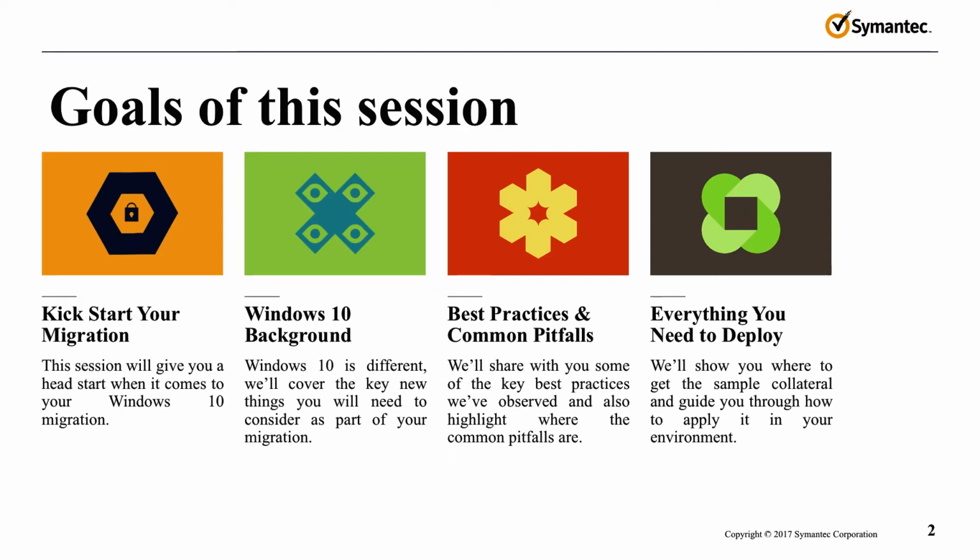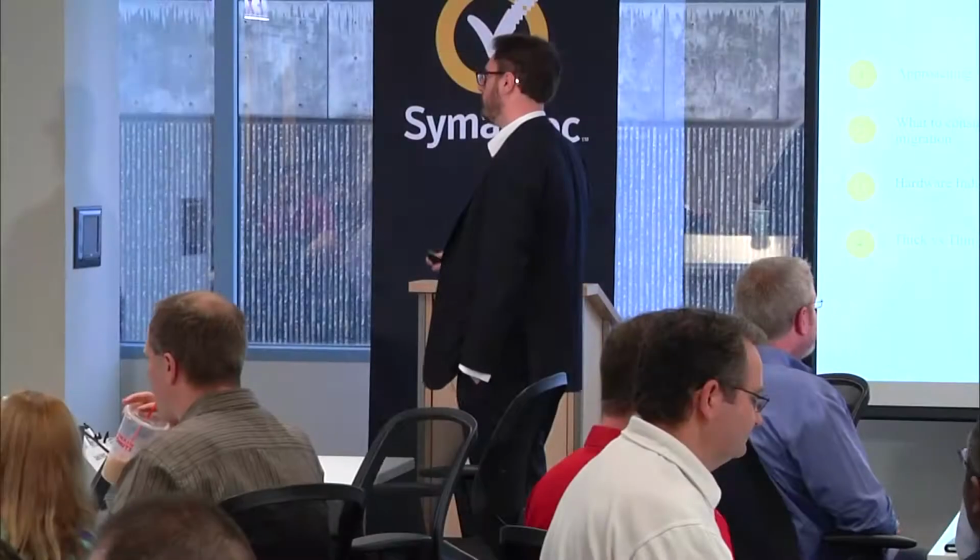We're going to cover some background on what Windows 10 is all about. I'm going to talk a little about why we think Microsoft has changed some of its strategy and some of the things that they have changed. We're going to talk about some best practices and common pitfalls. You'll see those dotted through the deck that I have here and also throughout the white paper. There's a real emphasis on trying to help you avoid the missteps that we see our customers making on a fairly regular basis. And then finally, I'm just going to do a quick reminder of where to get the information from and also how you can use that information to execute your Windows 10 migration.